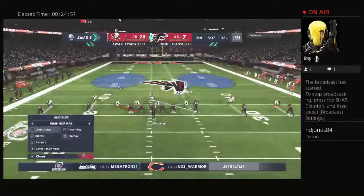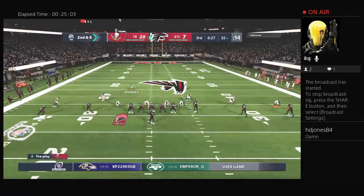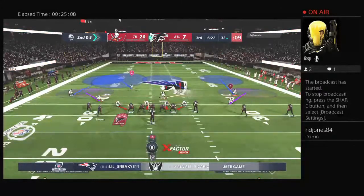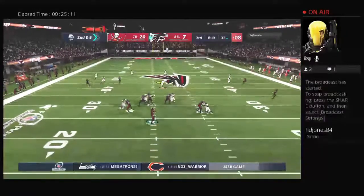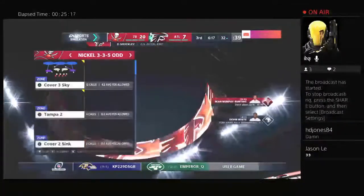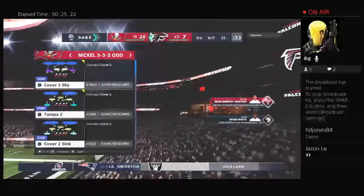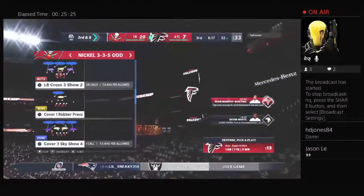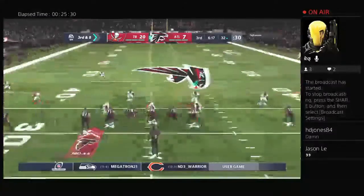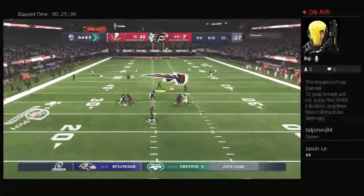The last run good for 2. Here's 2nd and 8. Oh, the ball comes out on the hit, but they'll say it's incomplete. Kelsey, the intended receiver there, and it's 3rd down. You get the sense that they're saying we're not playing up to what we're capable of, and we're deep enough into the game that the early jitters are long gone, that they should now have some sense of continuity and be able to make some of these plays that they have not been doing so far.